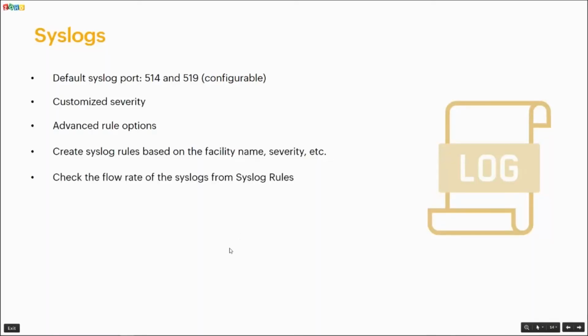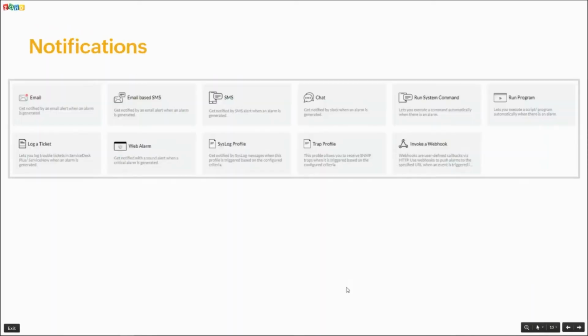And the next topic which we are going to see is notification. One of the biggest things which comes into play, where we have the devices being monitored, the respective performance metrics which we want to monitor, thresholds, and the alarms which are being raised, is that everything is in place within OpManager.